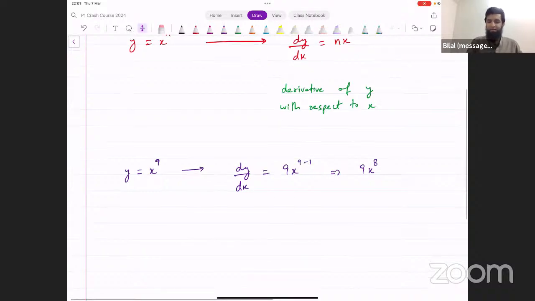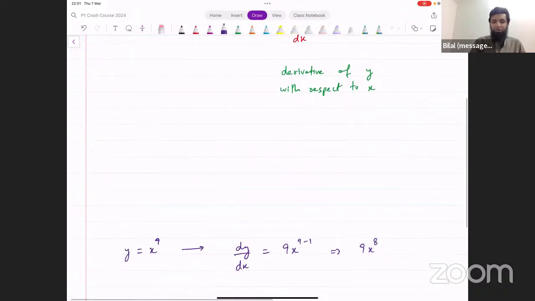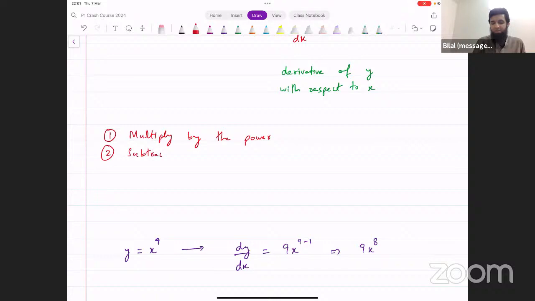Okay, so we can also write this rule like this. For differentiation, using the power rule, we're doing two things basically. Number one, you have to multiply by the power. This is going to be used a lot throughout this topic. And you'll find this in paper 3 later as well. So you need to remember the process of doing differentiation for functions like these. You multiply by the power. Number two, you subtract 1 from the power. These are the two steps that you have to follow in order to apply this power rule: you multiply by the power and subtract 1 from the power.